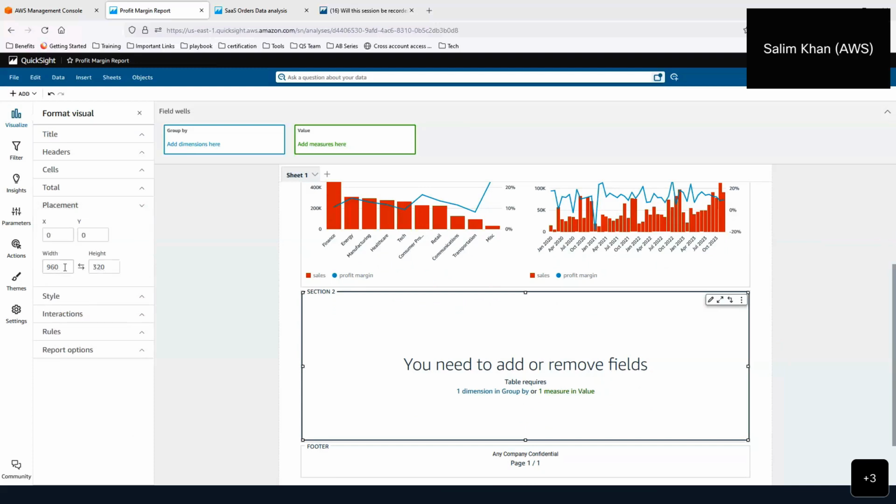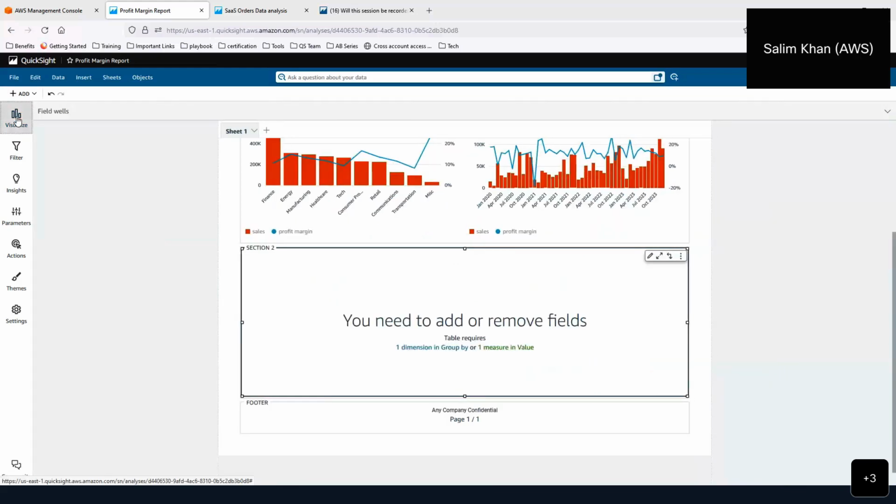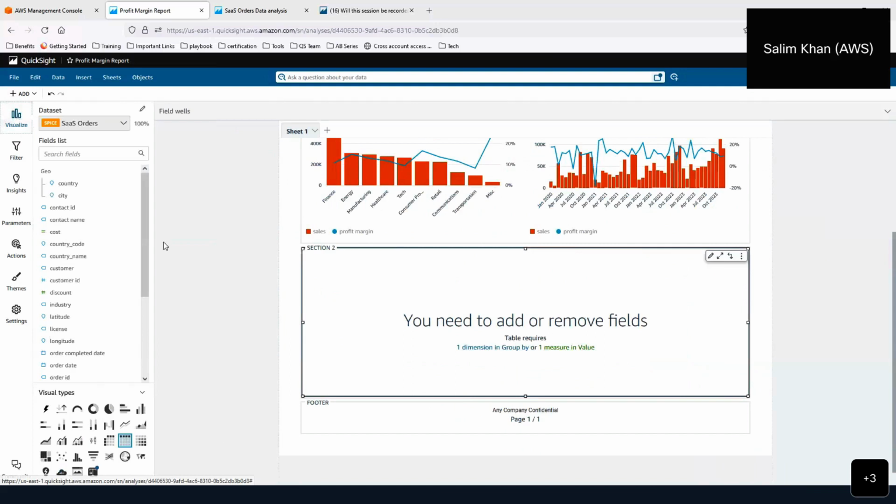As a placement, you see the width. So 960 is the max width the section can take right now, right? The height you can specify, and it'll snap or keep on snapping based on the visual, but 960 is the height. Okay. Quickly add my fields to my table visual.